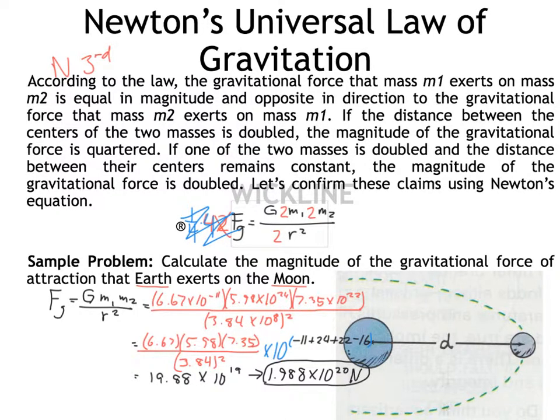So, just a note here, when I did the multipliers by themselves, I got 19.88. And when I did the exponents by themselves, I got 19. So, this isn't proper form for scientific notation, so I changed it to this form. And I always get confused about whether I'm moving the decimal left or right. So, one of the things I do is I just take this, and I type it into a calculator, and then just press enter, and the calculator will, no matter which one you have, will always spit it back out in a proper scientific notation. So, that's a trick that I suggest using.